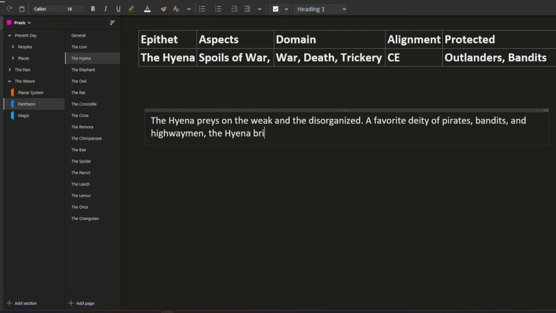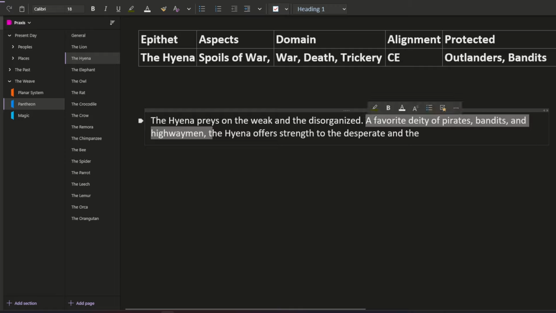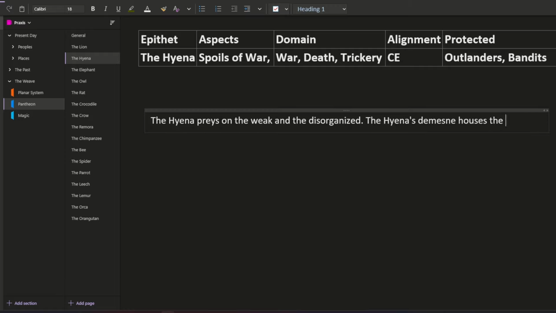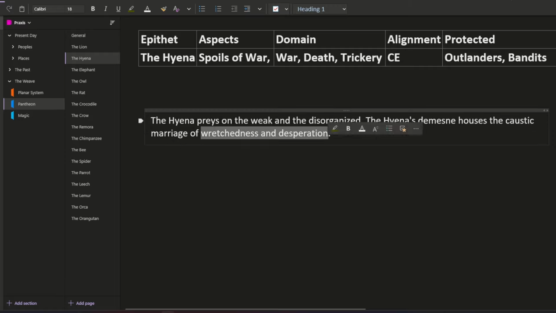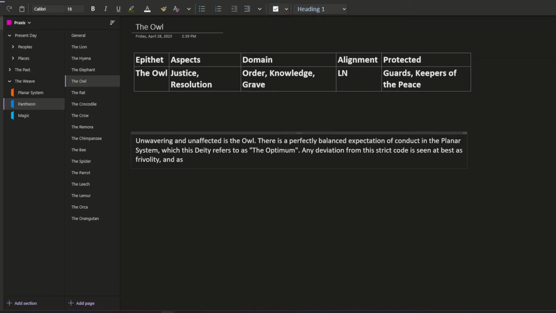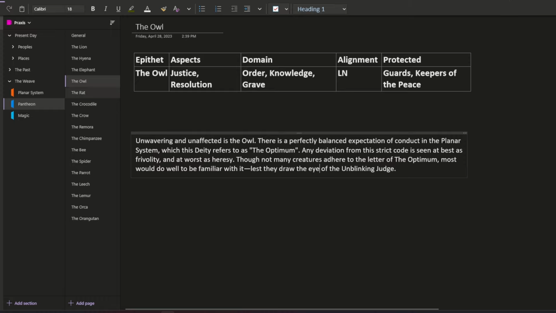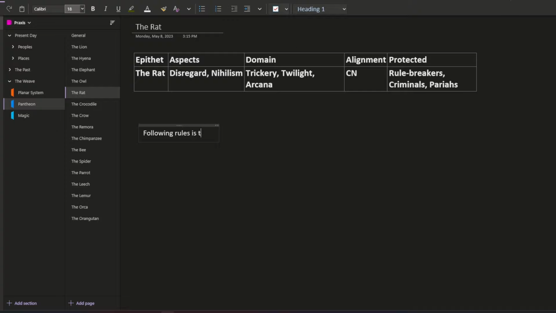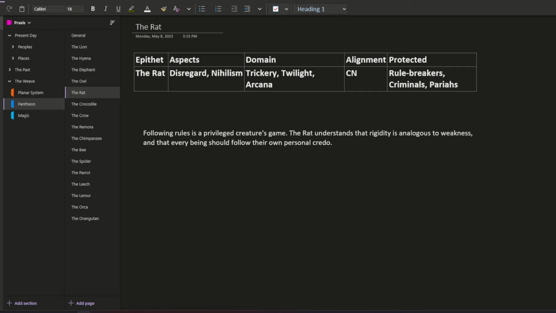This can be purely flavor for you to recite to your players when they roll a particularly high religion check, but I like to include some function in this blurb as well. Specifically, the situation or situations in which a person in your campaign setting would most likely come across said deity. Some of these are pretty straightforward. Most goddesses of wealth will have many shrines or temples at which people can go pray when times get tough. But others might be more specific. Like, if someone is being pursued at dawn or dusk, the goddess of twilight has been known to whisk them away to a far corner of the planar system.